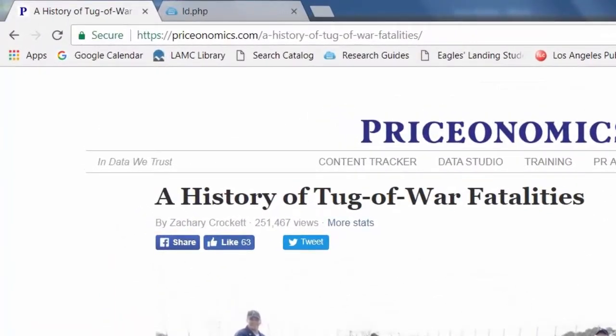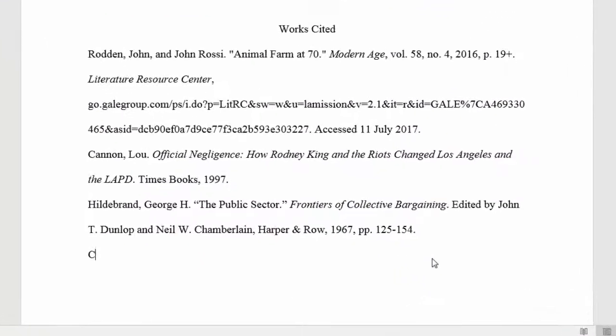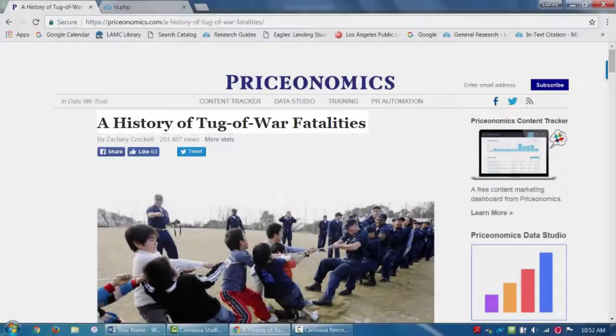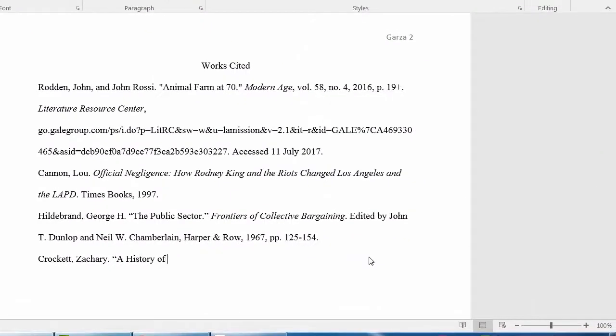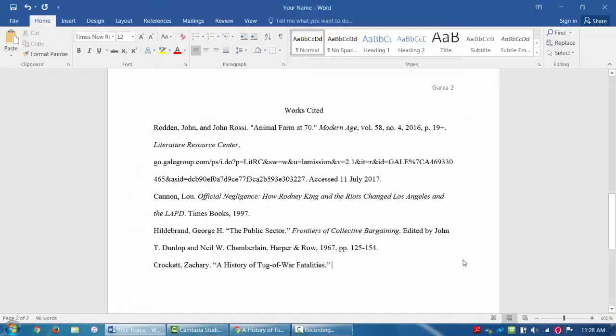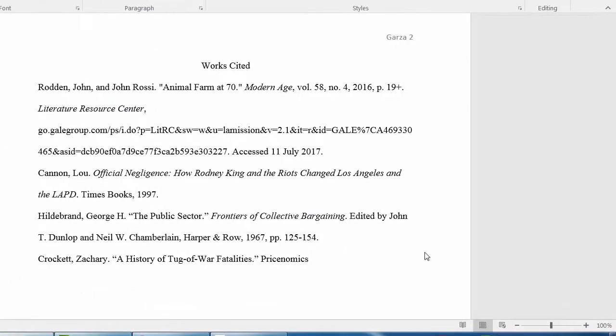Going by the examples at the top of the handout, first identify the author and enter the last name, comma, and then the first name and a period. Next is the title of the page, in quotation marks, with a period inside the quotes. The title of the whole website, also called the container, is in italics, followed by a comma.